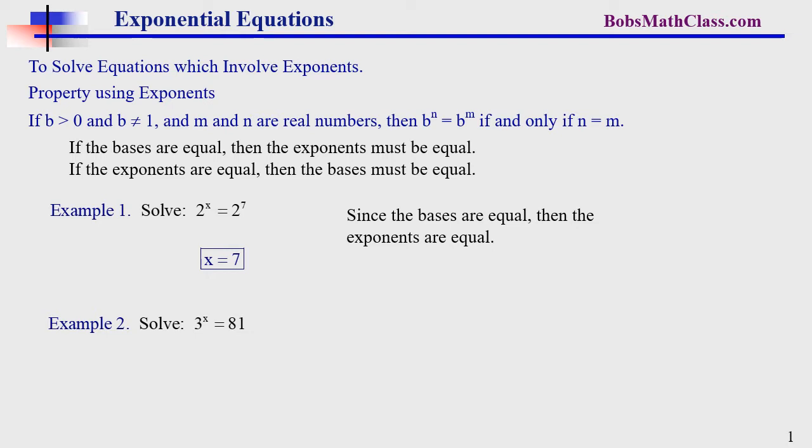So can we rewrite the 81 as 3 to a power? Okay, so that's the trick here. We want to rewrite the 81 as 3 to a power. Now, maybe you could do it in your head. Maybe not. You could get your calculator out and kind of guess a little bit. Put in 3 and then an exponent, take a guess, 5. If it's too big, you try a smaller number. If it's too small, you try a bigger number.